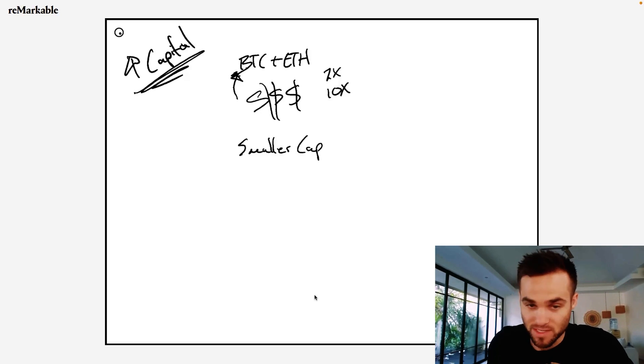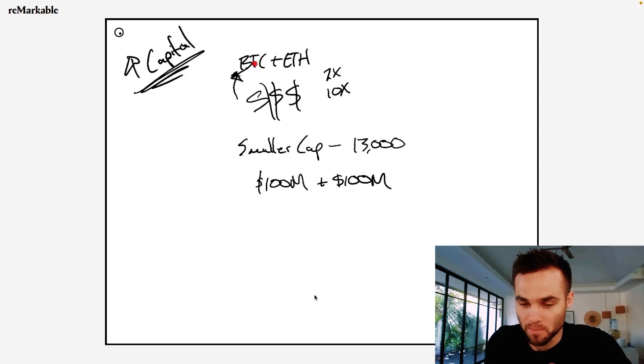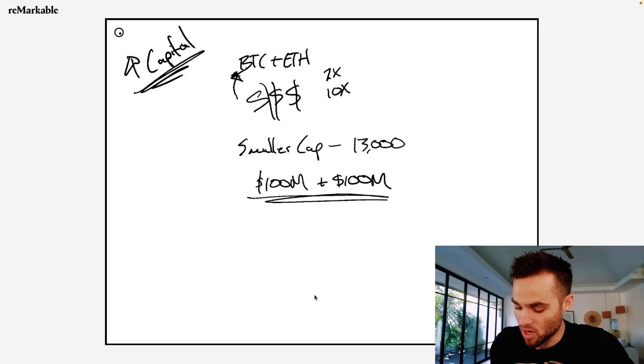This can be a little confusing because there are like 13,000 different alt coins now available, but you want to play something with a smaller market cap — because if you play something that only has, say, a $100 million market cap, in order to double this investment, only an extra $100 million needs to come in. If $100 million comes into Bitcoin, it's not going to really move the price that much. So how do you know which alt coins to pick? Well, we put together a report called the Parabolic Portfolio, and you can see it at parabolicportfolio.com.